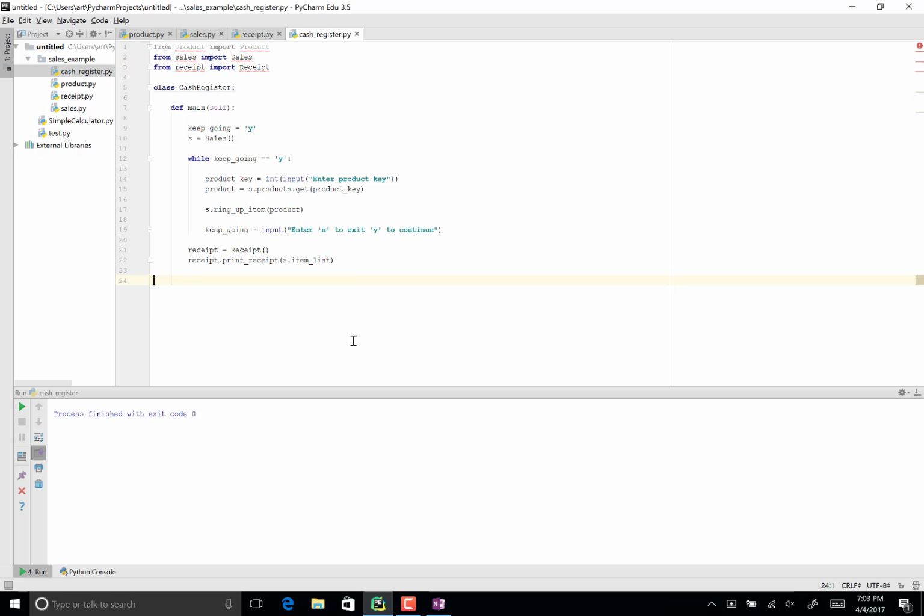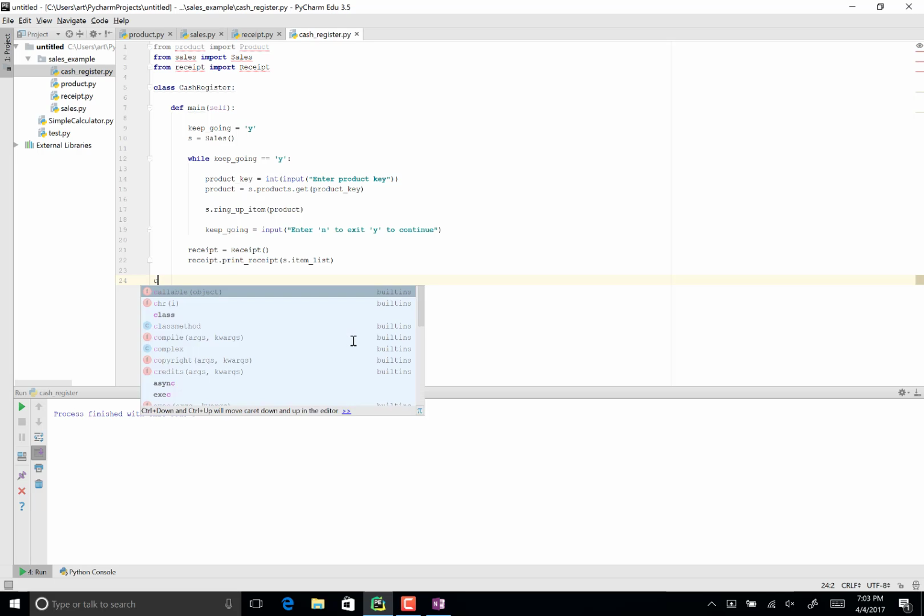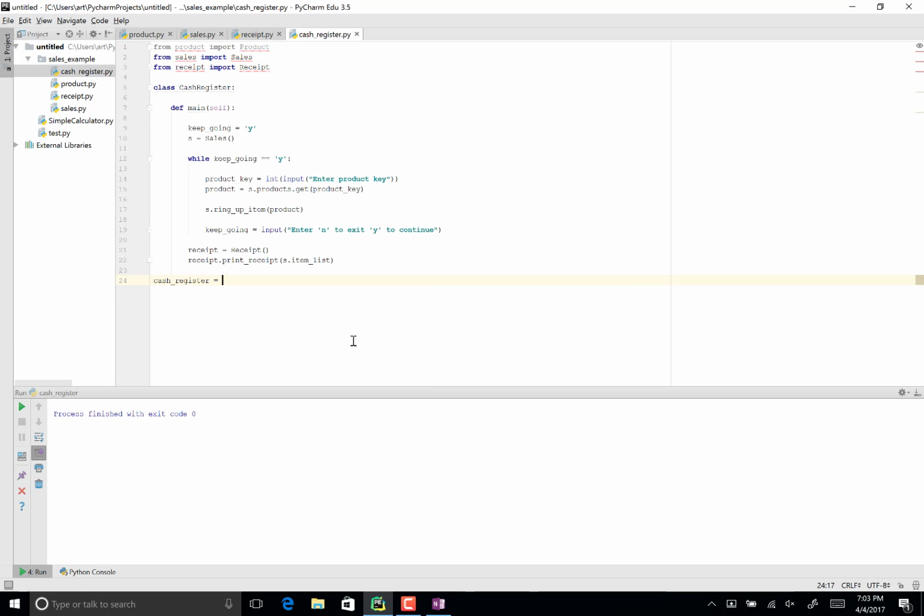Okay, we now need to create an instance of cash register.